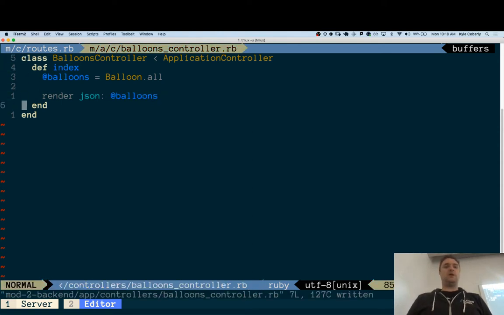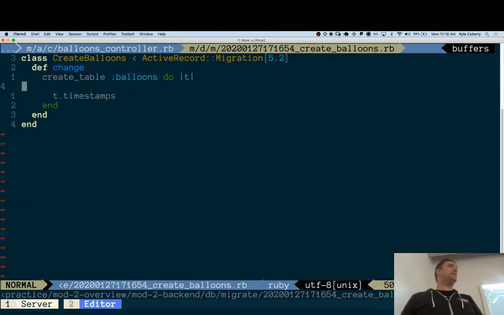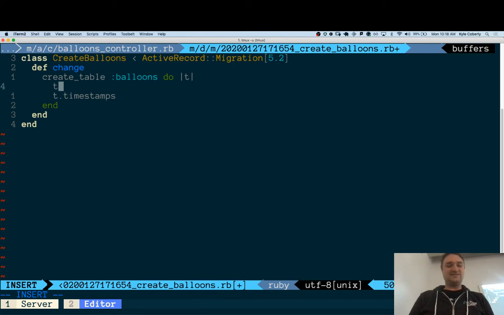Okay, all right. And then, what is a balloon? Well, a balloon is something. Hey, wait a minute, that's familiar. We were doing that kind of stuff like last week. So I could say it should have a string called color.